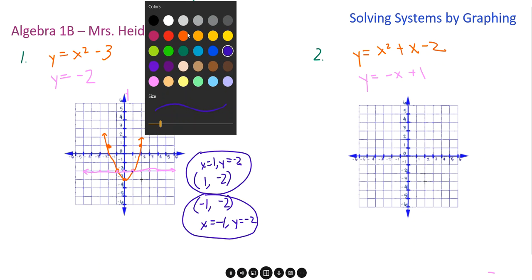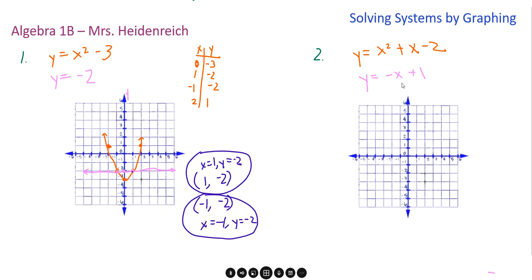Okay, so let me show you one more. This one has a little bit crazier of a parabola. I'm going to go ahead and find the vertex for this one and get started there. It's also possible to factor this if you are into factoring or have done that in the past. But I'm going to go ahead and get the vertex here. The vertex for any parabola is found by doing negative b over 2a, and then you plug in whatever x value you got to get the y value. That's how you find the point for the vertex.